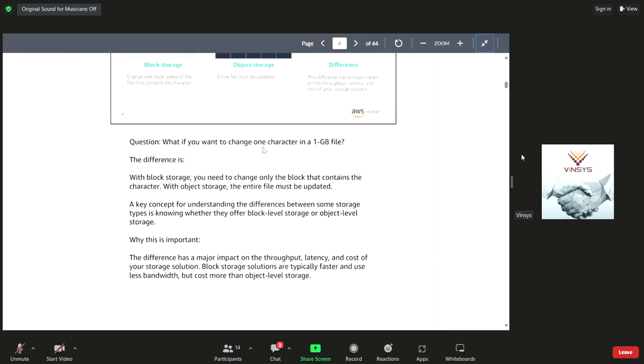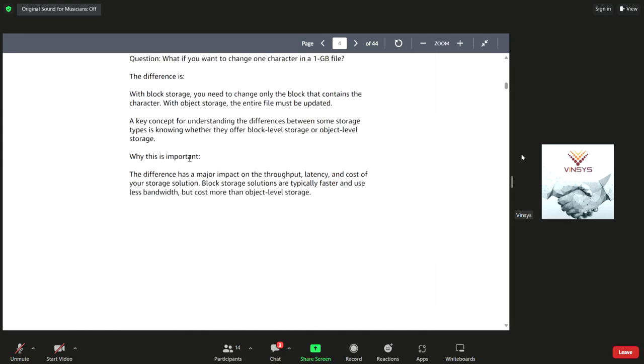What if you want to change one character in a 1 GB file? It is a very big file, and only one spelling is wrong, which you want to correct. What happens? With block storage, you need to change only the block that contains the character. But in object storage, the entire 1 GB file will be overwritten again. Right? The key concept of understanding the difference between storage types is knowing whether they offer block level storage or object level storage. Why is this important?